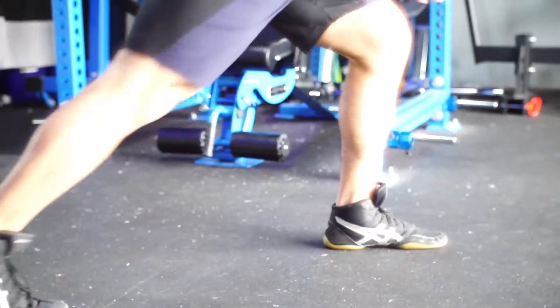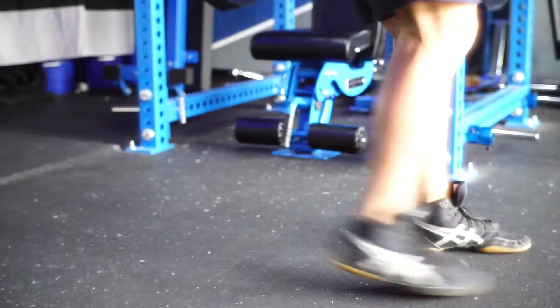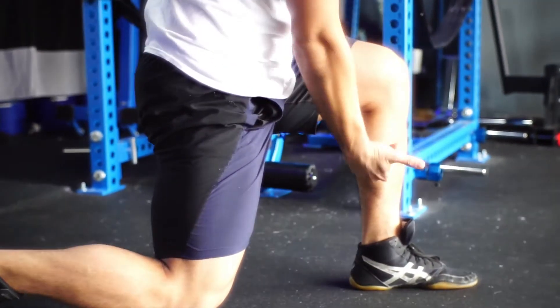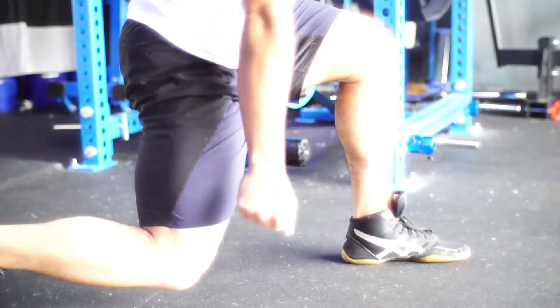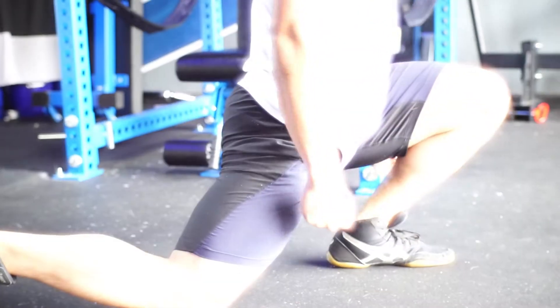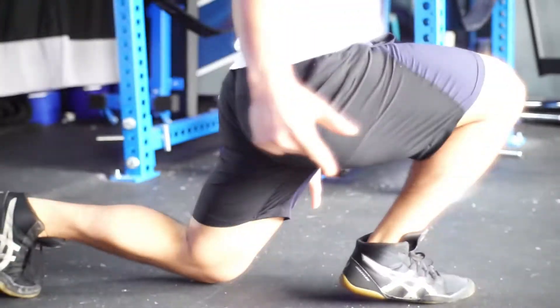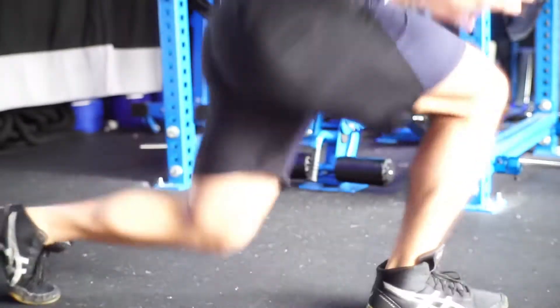You want to make sure we just don't do a plain step back — otherwise you're just stepping back. You're going to come down, knee comes close. Another thing to look at is this knee: 90 degrees. You don't want an excessive bend in it — that might bug your knee in the long run. You can have a little bend, but just nothing excessive. That's 20 reps.